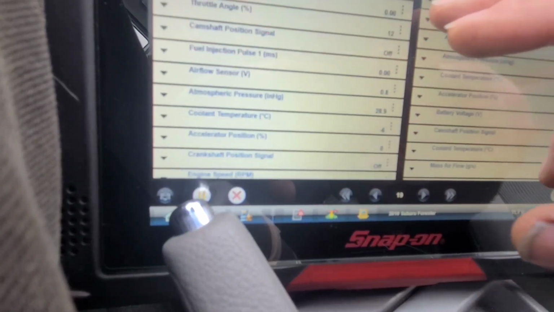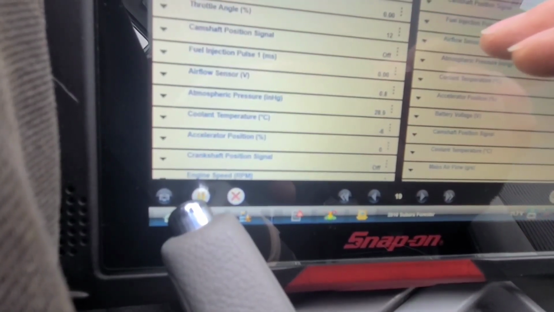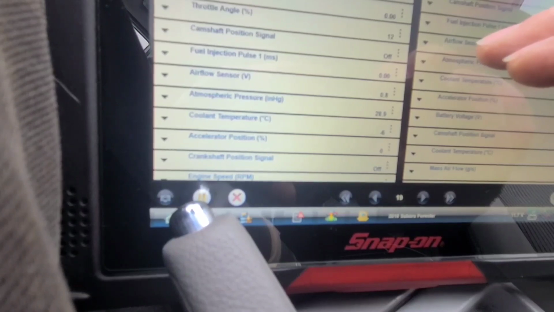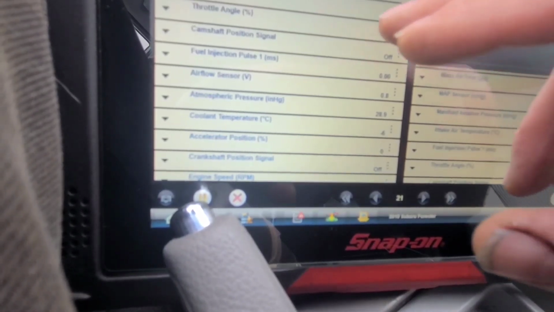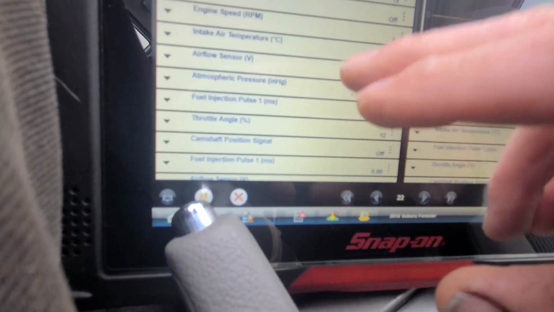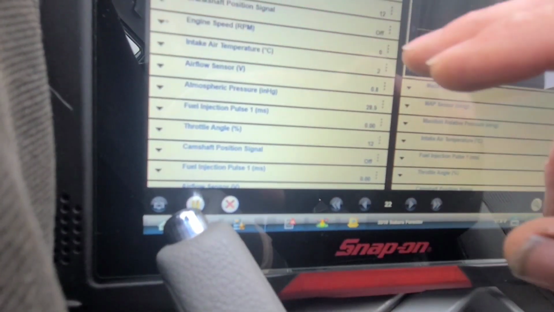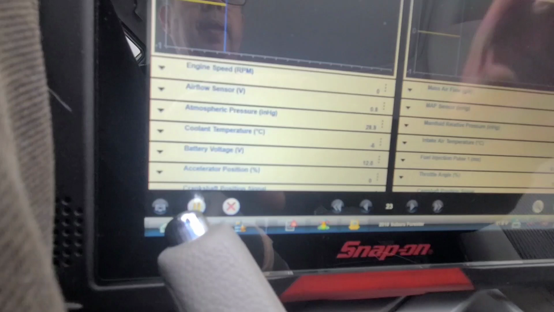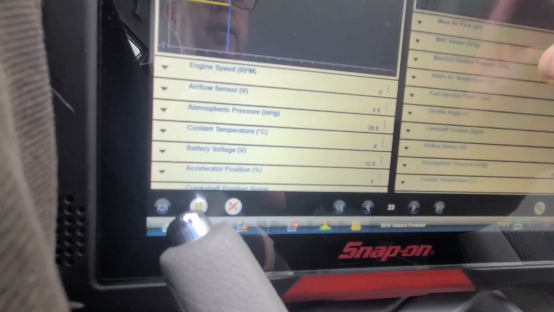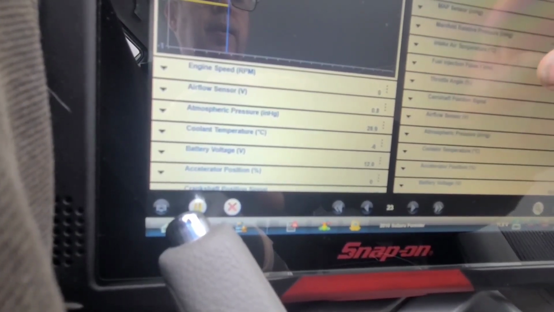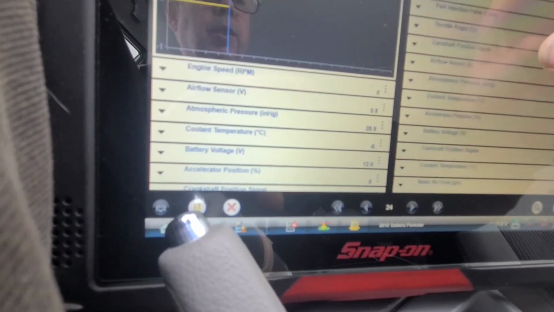I did not hear the fuel pump prime, but I'm not sure if this one does that. Fuel injector pulse width, we're going to graph that. Come on, you can do it. And engine RPM, engine speed, we're going to graph that as well. Coolant temperature, where's air temperature?